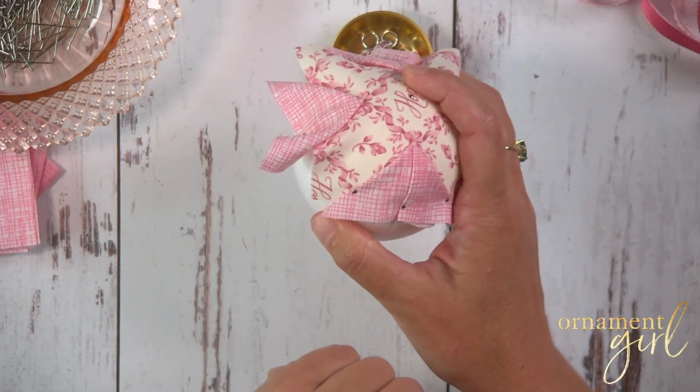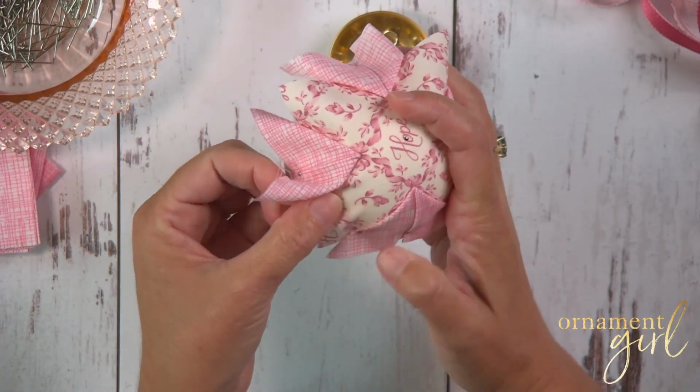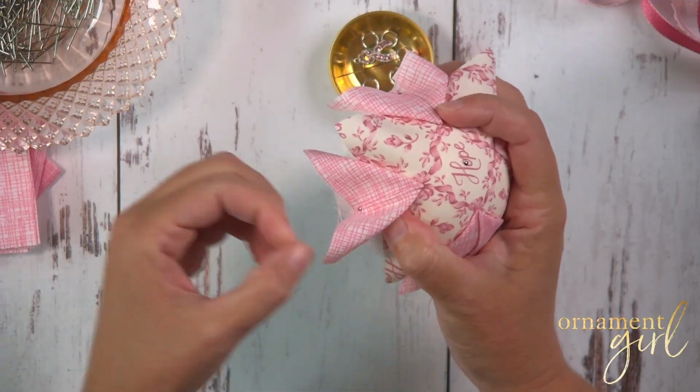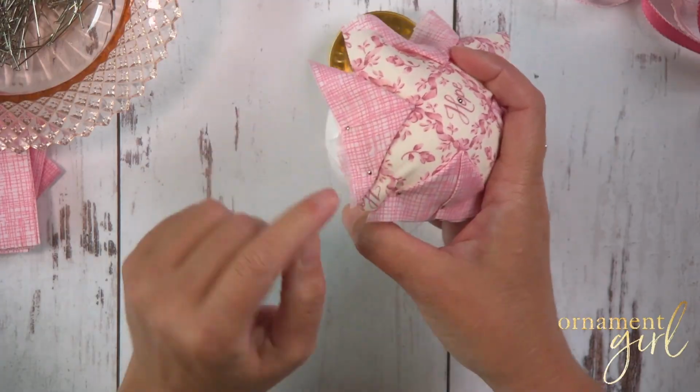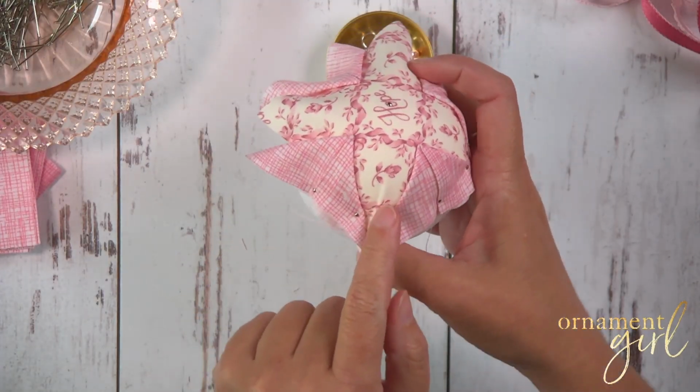And that is sometimes enough to help hold that down. It just depends on how difficult that corner is being. And then one more thing I want to point out, you can see I still have a bubble kind of in the middle right here.